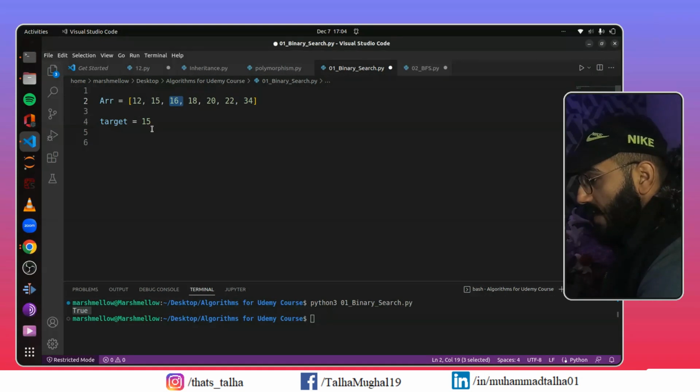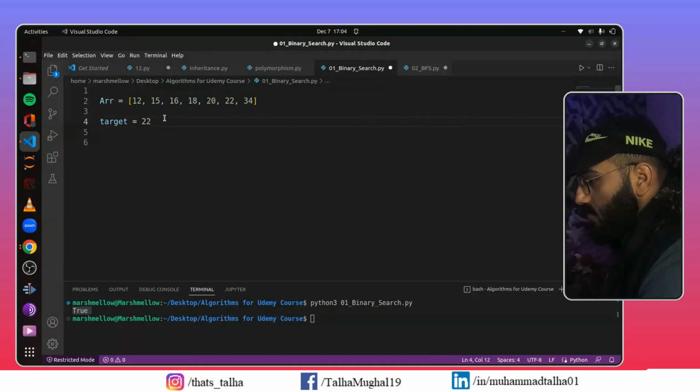And then we will find the midpoint again. And in this case, suppose our midpoint is 15. And if that midpoint becomes equal to the target, then we will simply return that midpoint. Now, on the other hand, what if we have a target of 20? That's it. Now, the midpoint is 18, right?